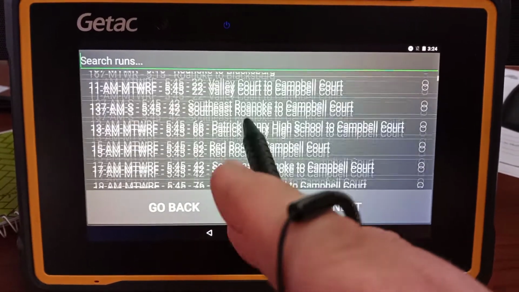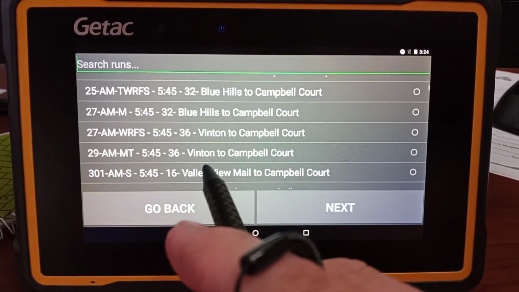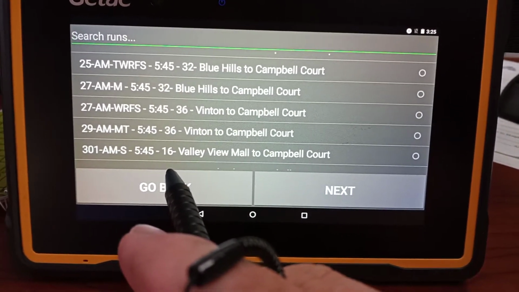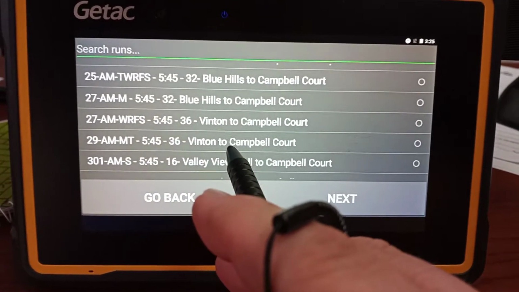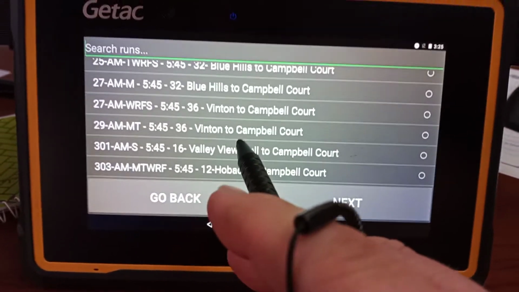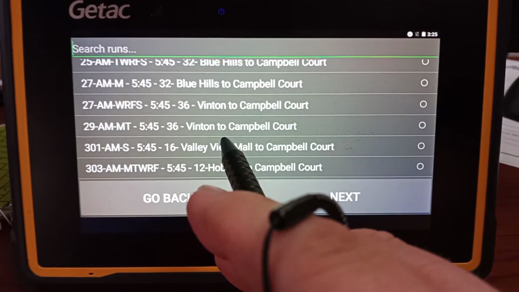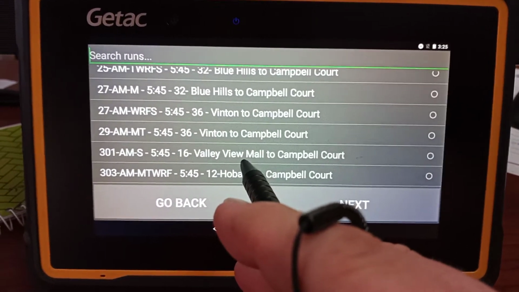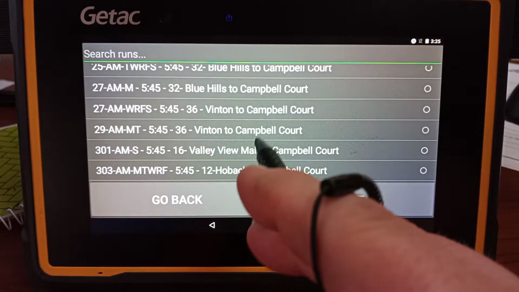Here we're going to see a list of all the runs that we have, and this is the run number. This is not your route number or block number. This is the run number. This is the number that you bid on. So when you log in, you need to know what route you are, what run you are. And it'll also be listed on the paddle sheet. If you're running that route for somebody, it'll be listed on there on the top. It'll say run 34, block 10, or something like that.